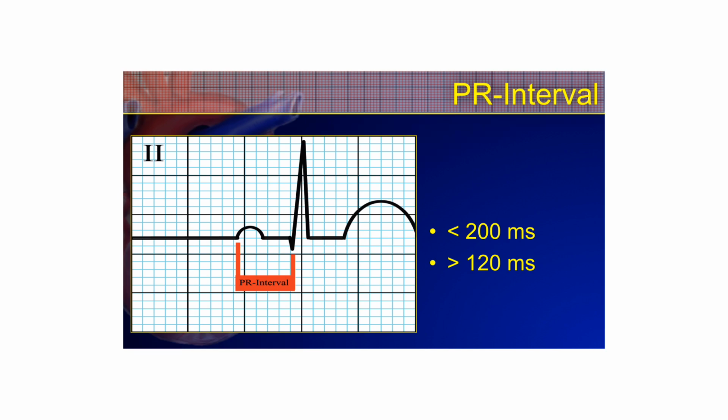All right, let's go on to the PR interval. You certainly learn a lot about this when you're doing rhythm recognition and interpretation. It should be less than 200 milliseconds, which is one big box here, okay? Also, a lot of people know this as 0.20 seconds. Same thing, 200 milliseconds. The PR interval should be greater than 120 milliseconds, or 0.12 seconds. All right, so it could be too short. You don't want it to be too short. And we'll talk about some conditions that can actually cause it to be too short.